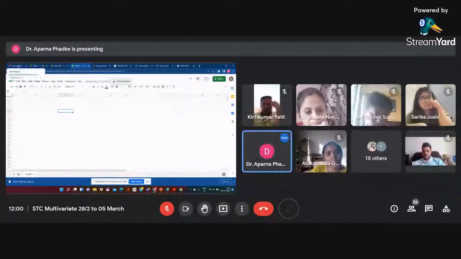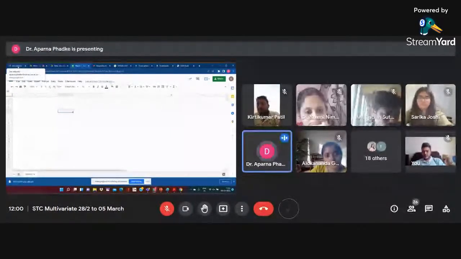Now this ODK Build and link and everything is over. Now actually it is the time for ODK Collect, that is a mobile application. Just give me a moment so that I can join and share screen from my mobile phone to show you the ODK thing.